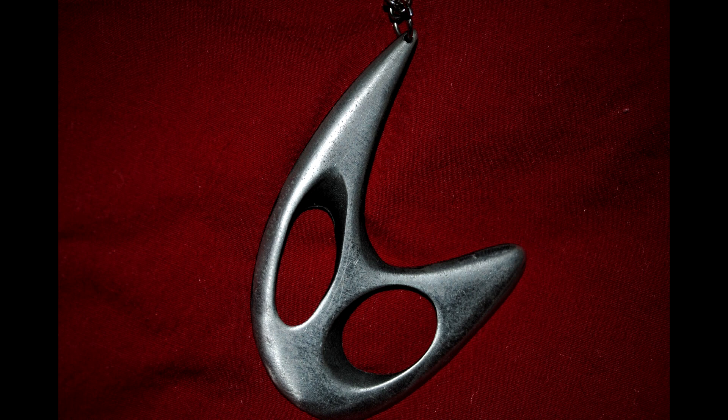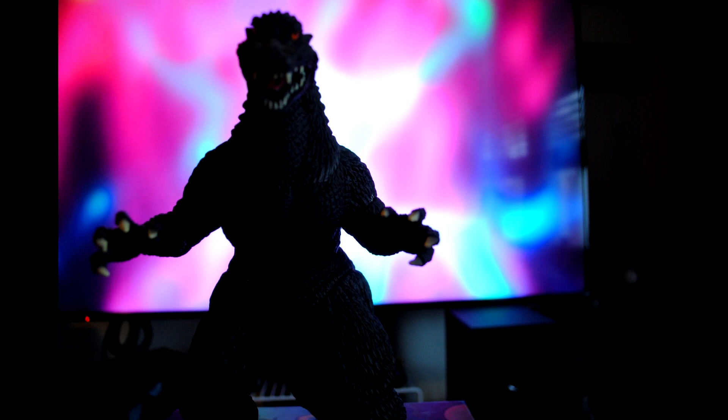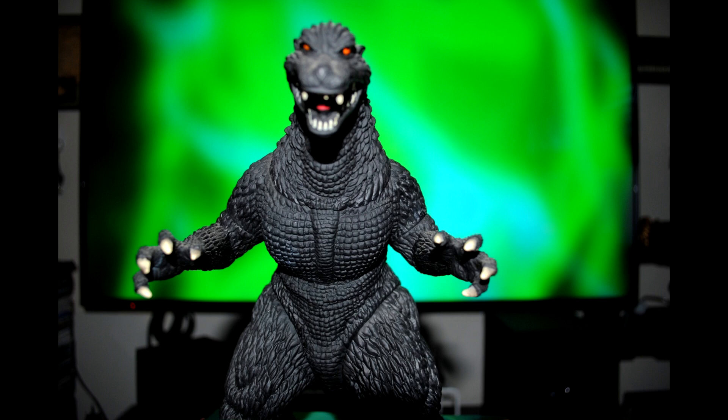So it was time to move on. I had the bigger figures, so I started with Godzilla, and instead of trying to do a scenery backdrop, I went for something a bit more abstract. I took a trio of test shots to see how it would work, and the figure was already proving much easier to work with than the smaller ones. This is like a 10-inch tall figure — significantly taller than the previous Jax Pacific figures — so that made it a lot easier. It was a larger subject, easier to focus on, but I was still just far enough away that the effect I was going for wasn't going to work.